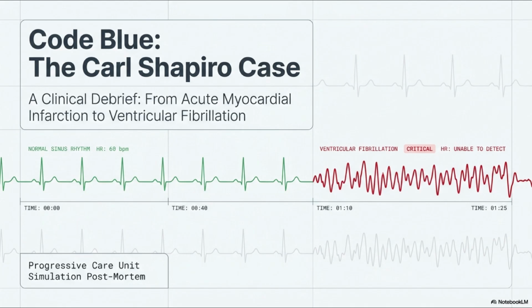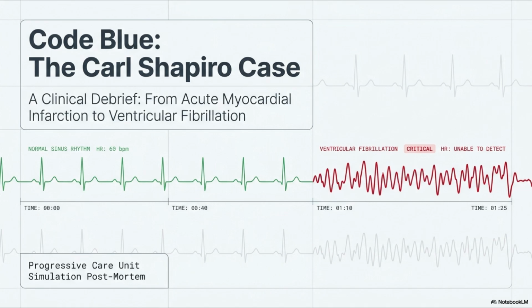Oh, totally. We've pulled together a really specific stack of sources for this case study. We're working off a detailed, minute-by-minute simulation log of Carl's deterioration, plus the clinical feedback generated from that sim. Which is super revealing, by the way. Absolutely. And we're also pulling from the current Australian Resuscitation Council, the ARC guidelines, and a comprehensive set of cardiovascular pathophys notes. Our goal here is to analyze that gap between recognizing a theoretical risk and actually executing flawless, life-saving interventions in real time. Right, because theory and practice are very different beasts.